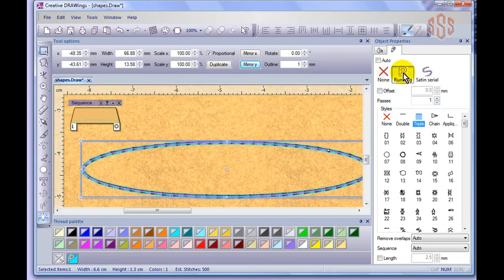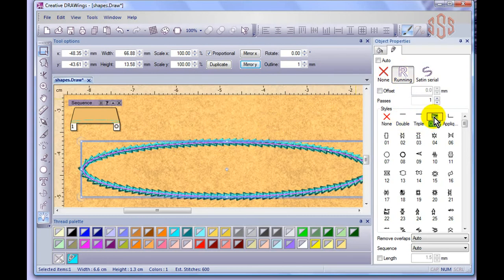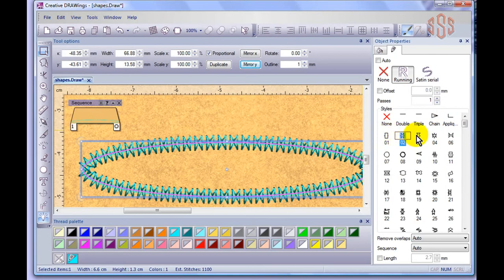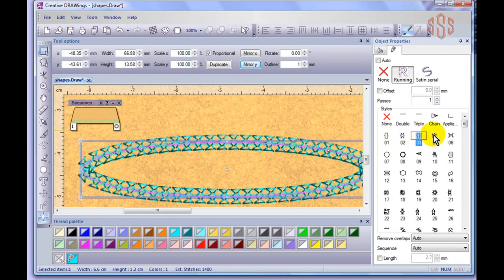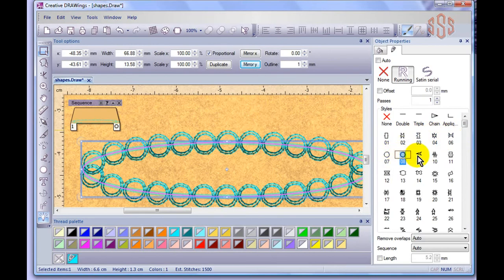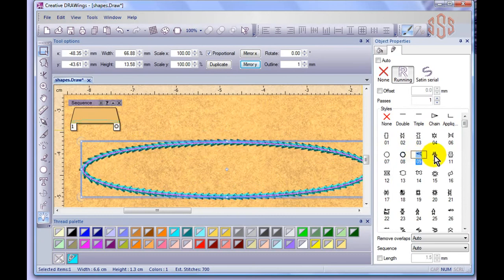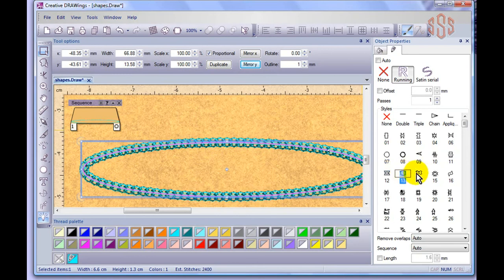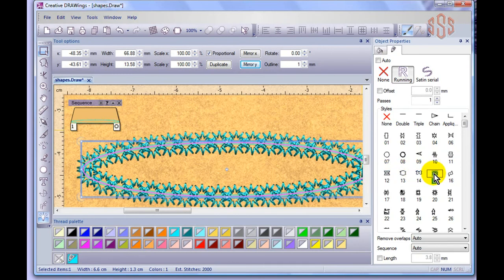Now the other thing when you use a running line is you have these styles, and the styles are the same styles that we had in our fill stitch tab, except this time they apply along a line, so you can easily see the way that they look. That's the chain, this is more of an applique setting, and then we have all sorts of decorative ones. So these are all of your different choices for decorative run lines or styles for your run stitch line, and I'll just click on a few of them to show you how you can really create many, many different looks in your run stitch lines using this option.